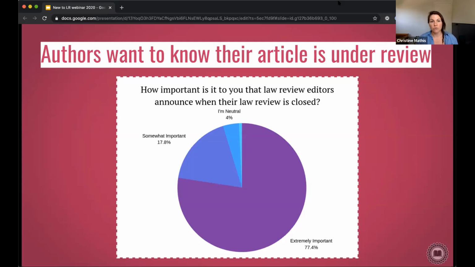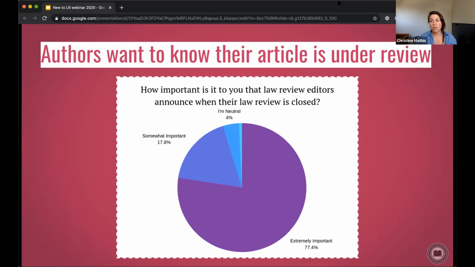You can close your journal for submissions, maybe in the summertime when you're doing those internships, those summer jobs. Close for submissions if you're not going to log into Scholastica. Picture an author submitting in the middle of the summer. The article sits in the account for two months. Meanwhile, you're ready to open back up in the fall. You log into Scholastica and 30 more submissions have been made. Now this author's paper is at the bottom of the pile, and it may never even get read, and that doesn't feel good. That doesn't feel right. So making sure that you're closed so that authors aren't submitting when you're not going to look is really important.